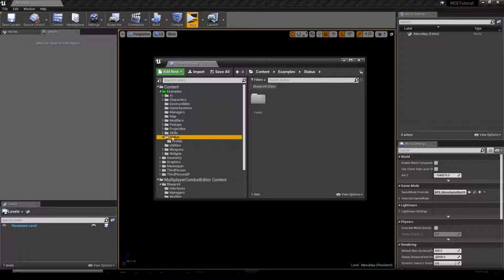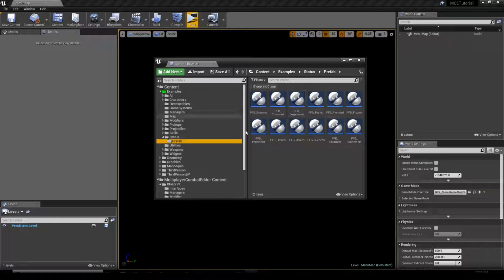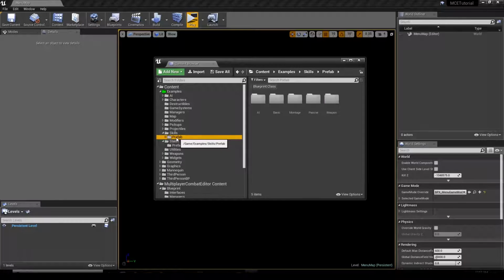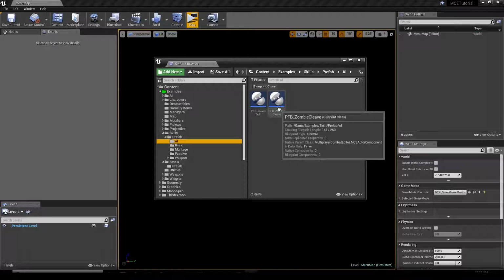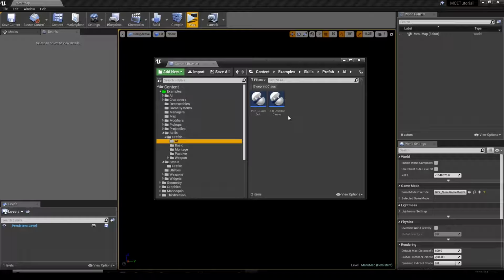So statuses, this is the list of example statuses I built using MCE. Same thing for skills. They are all contained within a prefab folder, which means they are purely content oriented. What I mean by that is they do not create new features, they only use the features built.